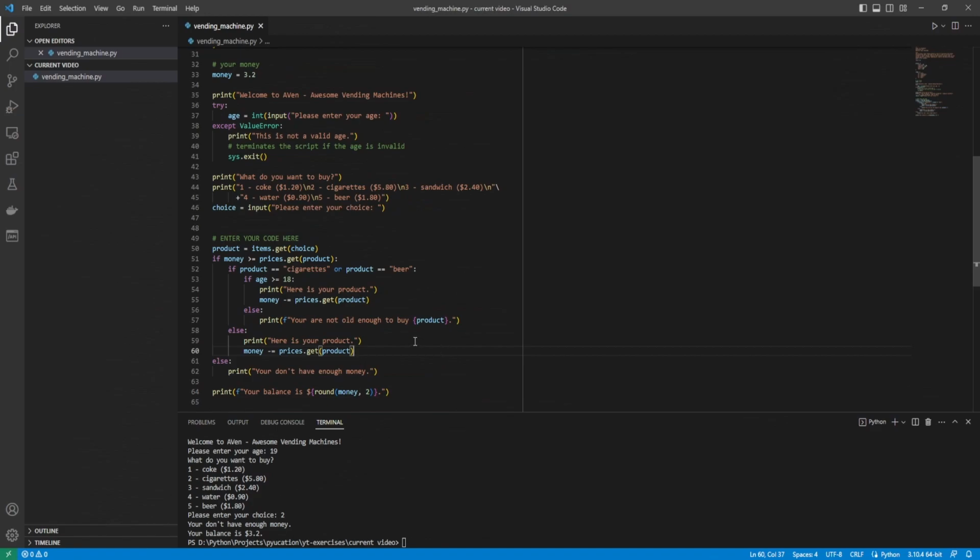Okay, I hope you learned something today and you had fun doing the exercise. Just keep in mind that indentations in Python are important. So this if belongs to this else, and this if belongs to this else, and this if belongs to this else. Okay, so keep that in mind.